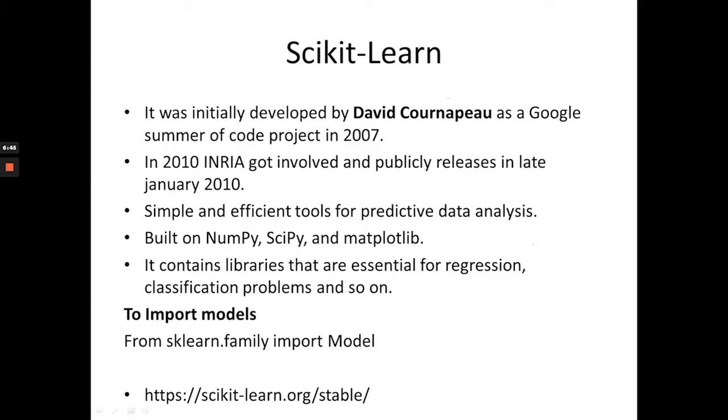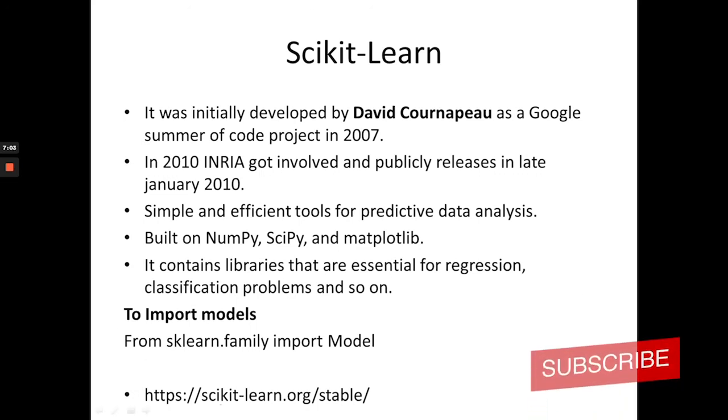It is also built on top of NumPy, Scipy, and Matplotlib. Further, it provides simple and efficient tools for predictive data analysis. This Scikit-Learn library contains a vast number of models that are used to solve regression or classification problems and so on.